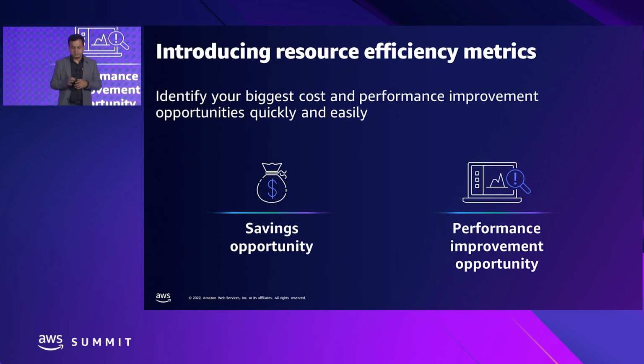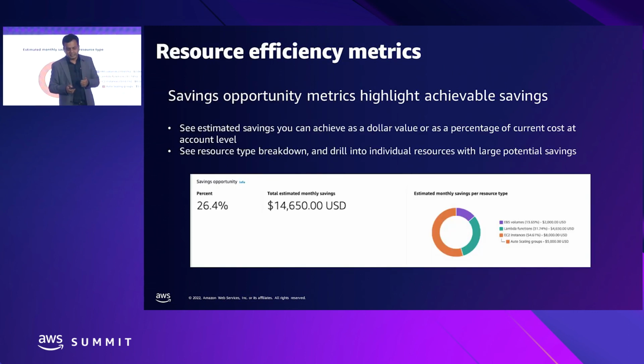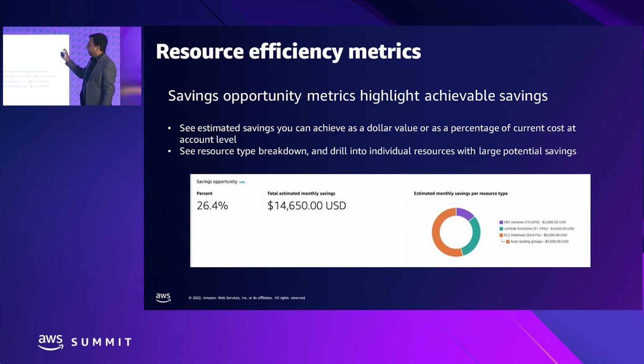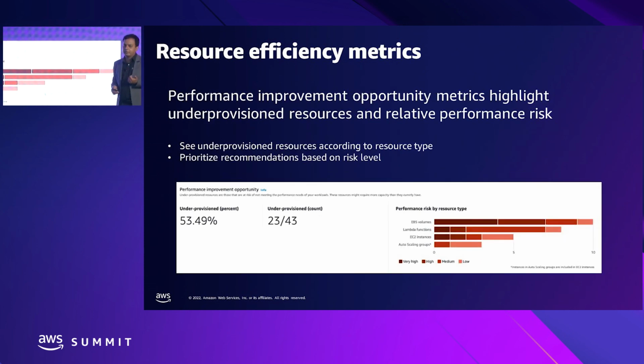So going further, there is also the introduction to resource efficiency metrics. As I was telling, you can get a consolidated report that overall this much of cost benefit is possible in your environment. If you see, there is a saving opportunity of up to 26%, in terms of numbers also, how many dollars you can save. And this is based on the EBS volumes, Lambda, and EC2 instances, what is the kind of benefit you can get. That is a cost benefit. What is the performance? So for performance, I may have oversized or undersized, over-provisioned or under-provisioned kinds of resources. What does it mean? So the consolidated report that you can see as part of your Cost Explorer.